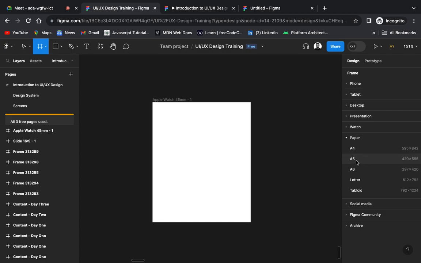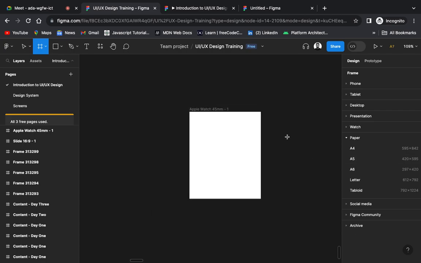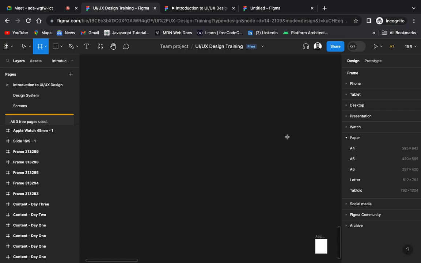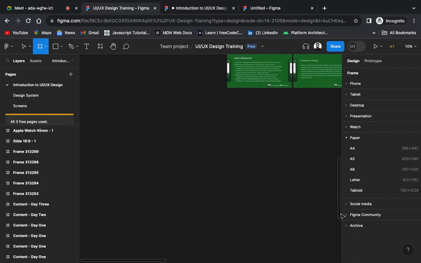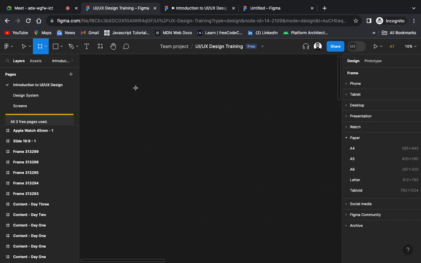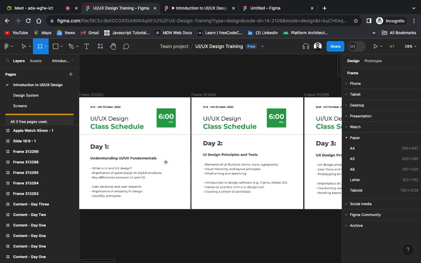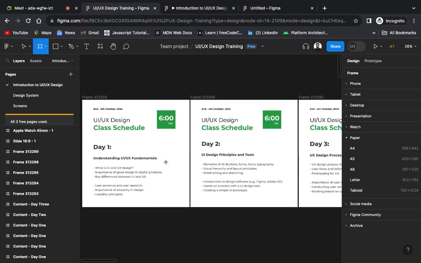So Figma is actually very powerful. Sometimes when I'm on my Figma, I don't leave my Figma to go anywhere. I can do my designs on Figma. I can write a letter, type it and print it from my Figma. I can do a lot from my Figma. Are you with me now? And it is very flexible. In fact, your class schedule, I didn't even design it with Illustrator. I used my Figma to do it, and this is it. Are you seeing that now?